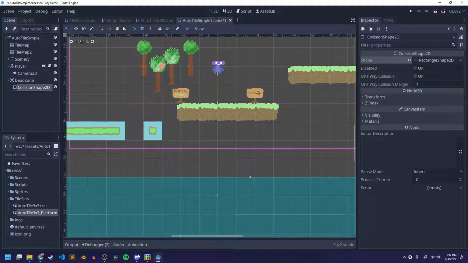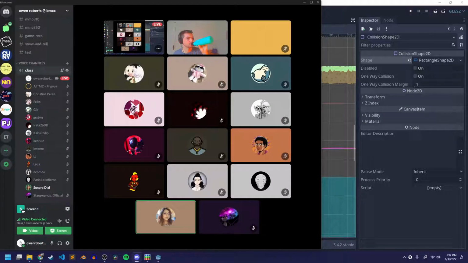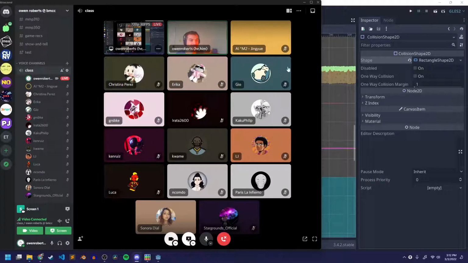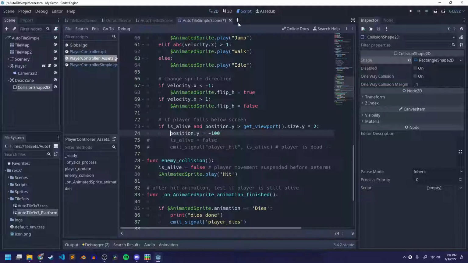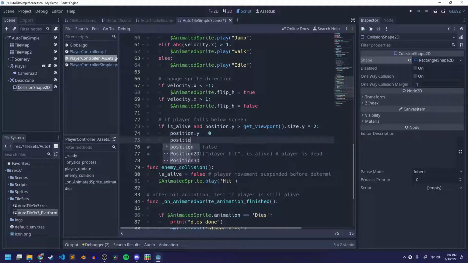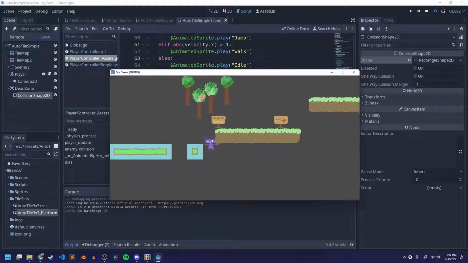Okay, and then I assume you just code in a better spawn location to avoid that loop that it had when falling. Yeah. So if I wanted to reset the player better, I would probably say position.y equals 0 and position.x equals 0. So then it'll go to a specific place instead of looping around.